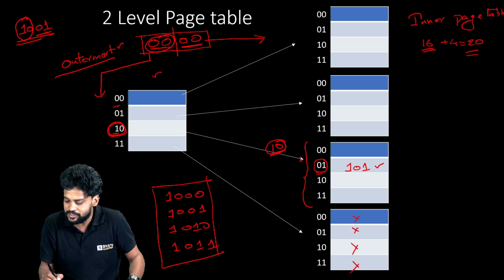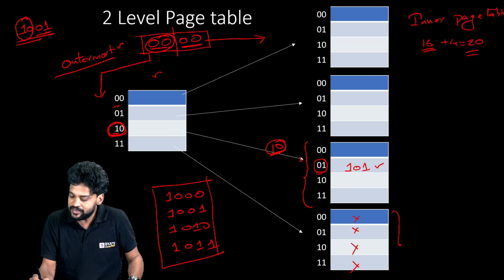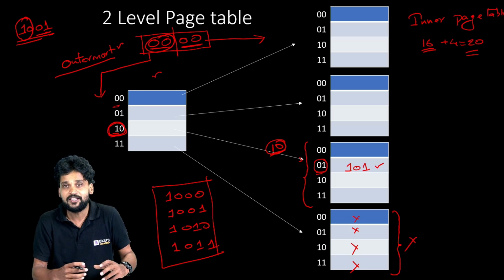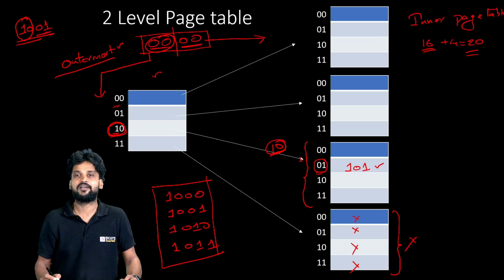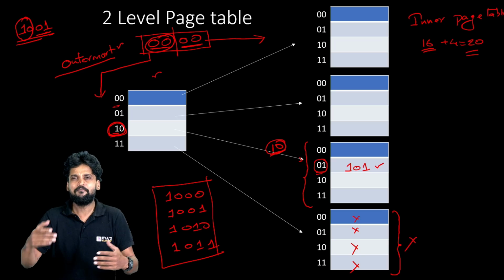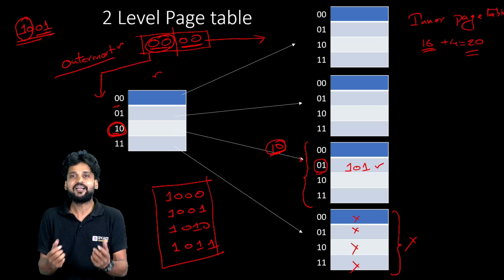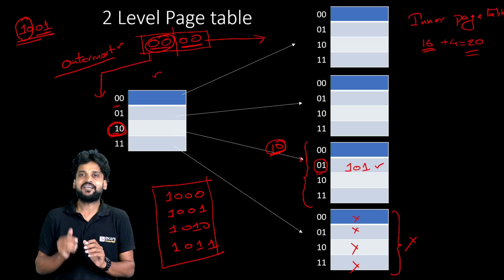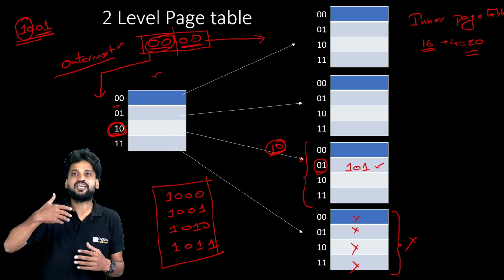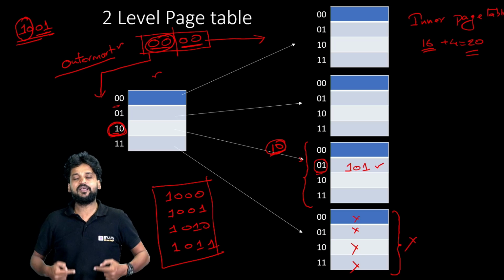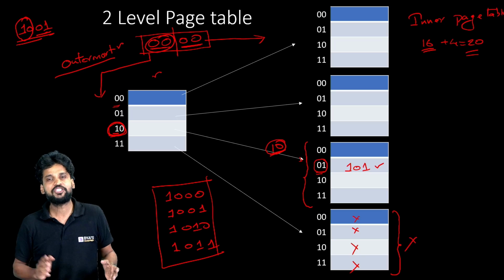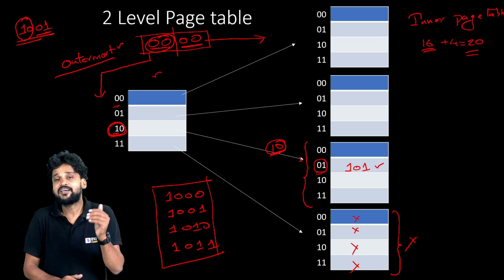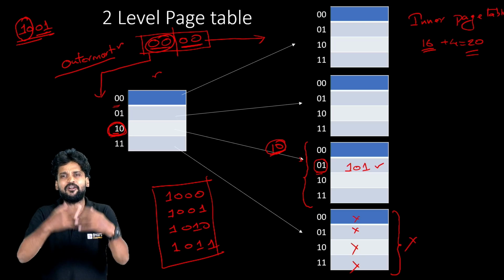If there is no entry here, this inner page table can completely be eliminated from the main memory. We don't require that inner page table within the main memory. This can completely be eliminated. So at any instance, if you think sensibly, many of the inner page tables can be completely eliminated. Only those inner page tables which have a corresponding entry, which states the availability in the main memory, need be present within the main memory. All the other inner page tables which don't have any entry at all can completely be eliminated. So this is how we will be able to save a lot of space within the main memory.